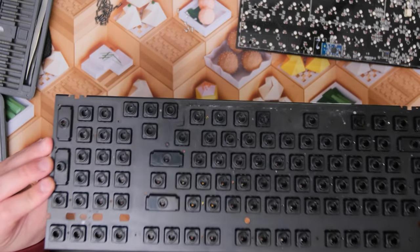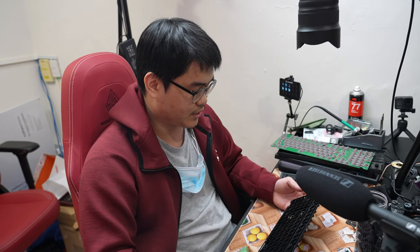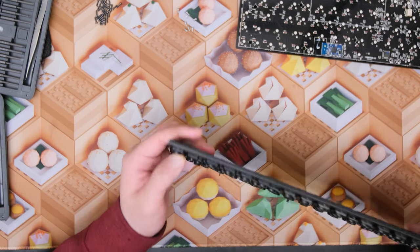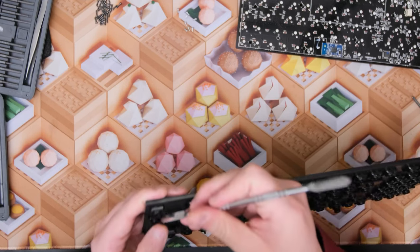This is the rest of the assembly — you can see each individual Topre housing for the sliders, and these are the sliders themselves. The first step of Topre modding is that we have to remove the sliders, which involves literally pushing each one out. You just use your finger, push down on the slider from the inside until it pops out. I'll use my spudger.